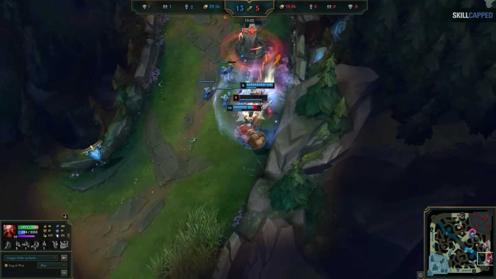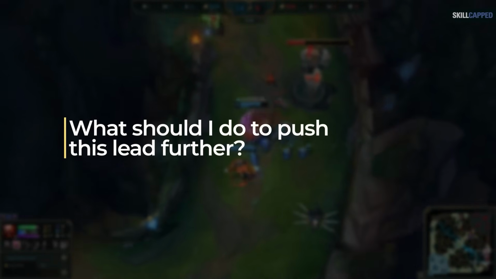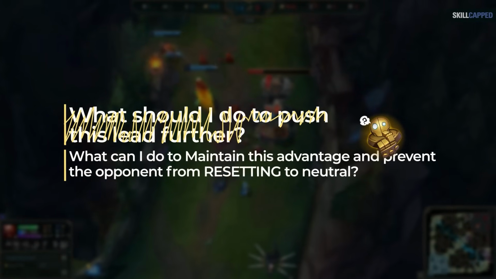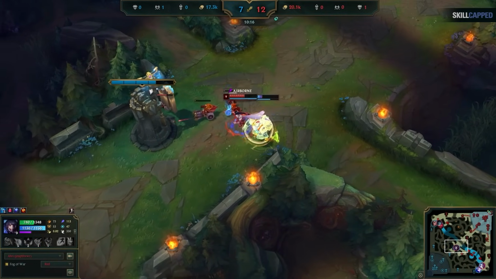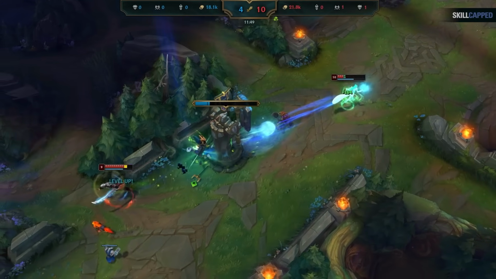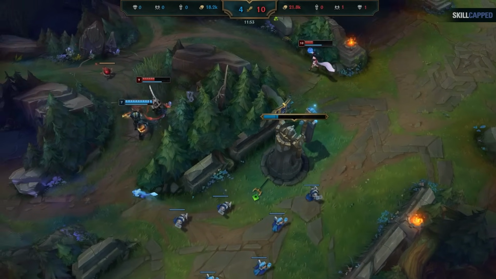So the next time you find yourself in a winning position, instead of asking, what should I do next to push this lead further, ask, what can I do to maintain this advantage and prevent the opponent from resetting to neutral? Then, as you maintain that advantage, just patiently wait for a mistake by the opponent or an opportunity created by your teammates. It's often a far more effective approach to solo queue, as you minimize the risk of you throwing and forcing a play that isn't there.